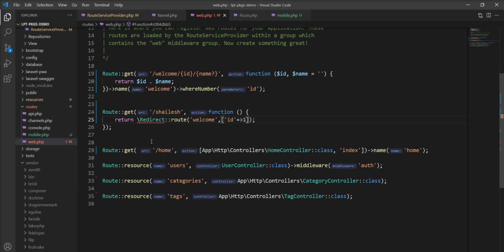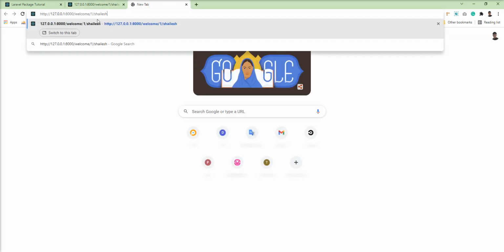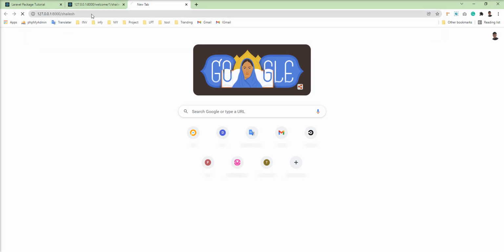I'm going to specify one, and I try to access this route, and you can see the value of this route. So let's go here and let me open the second and specify this, and you can see here it automatically redirects to welcome-1.